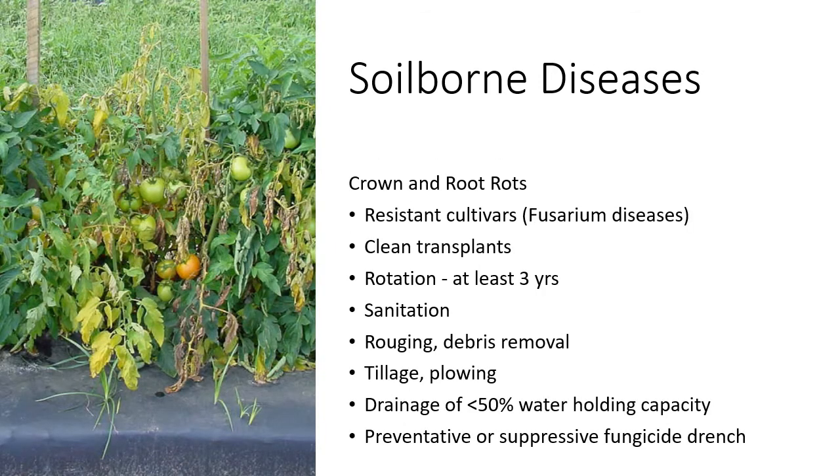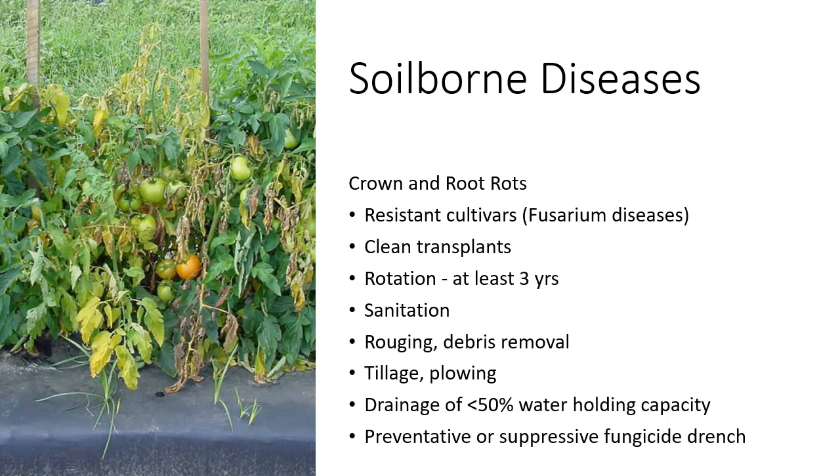In general, we manage the root and crown rots, or the soil-borne pathogens, with many cultural methods. Once those pathogens are established, it's extremely difficult. When possible, we will use resistant cultivars. So our fusariums, we will have resistant cultivars for fusariums, Fusarium wilt in particular. So if Fusarium wilt has been a problem in your high tunnel, you must absolutely begin with resistant cultivars. Unfortunately, we don't have resistance for many of the other diseases.